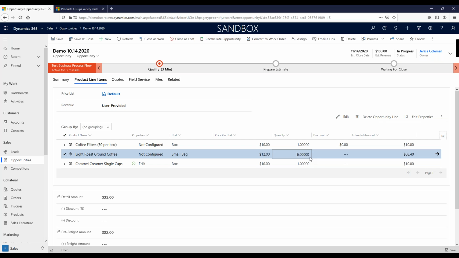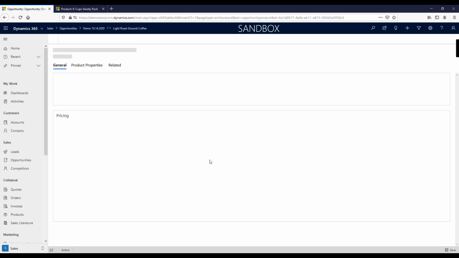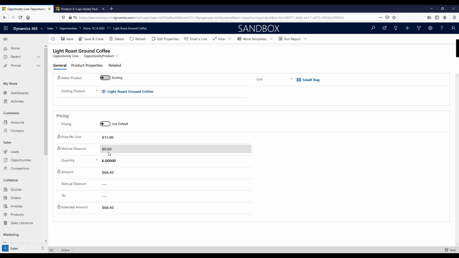It's $12 per bag, but you can see our total is actually $68.40. And if we go ahead and expand this, we can see that it has applied a volume discount of 60 cents because it's a percentage. If we were to change it, and we can change it on this expanded page as well, because we gave that next level if they get over 10. So let's say they want 15. Let's go ahead and do 15. You can see it's $162 and the volume discount is $1.20 because they've gone up a level to that 10% discount. So the volume discount can be handy if you do use that type of pricing.